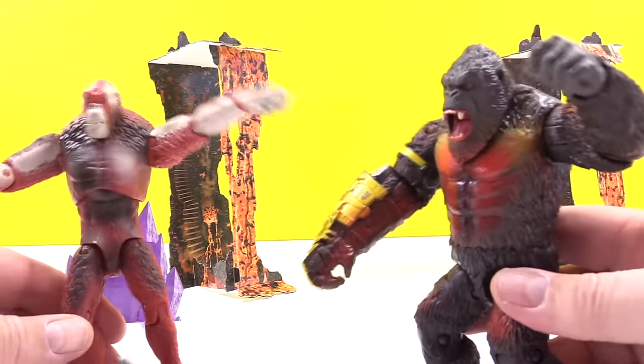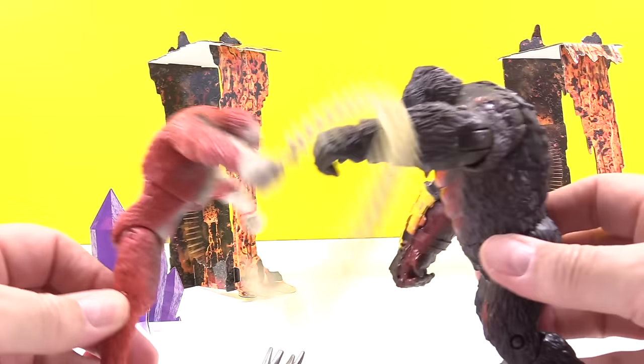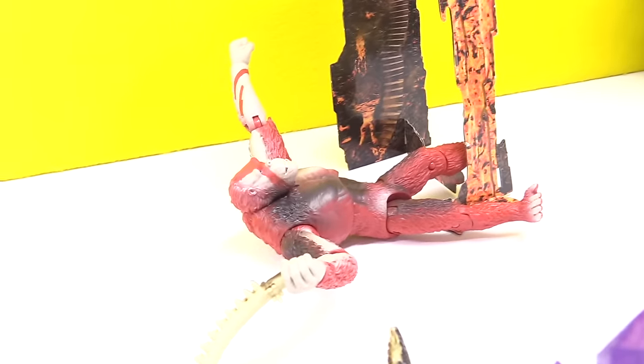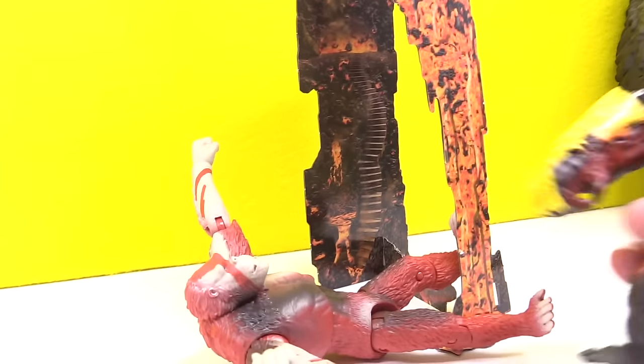He got him around the arm — he's going to grab him and throw them into the lava. Look at that, Scar King went flying! Pretty cool. And look at Kong — he's ready to come in for some more action, and he's got his Beast Glove. He's ready to go to town on him. Scar King, you better do something about that. Beast Club from the top rope — boom!